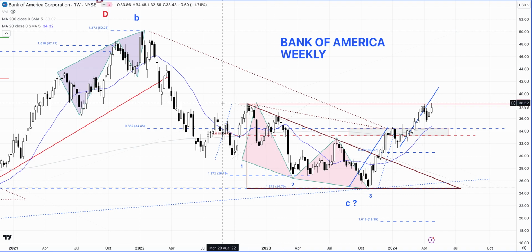So here, one of the things that we are watching for is this level here, which is 38.35. So it really needs to close above that, because the assumption is it is moving in the ABCD higher, which could take it to about $41 per share level. And it's already gone through some correction as well, right into the old range high. So the old resistance became support, so that's bullish.